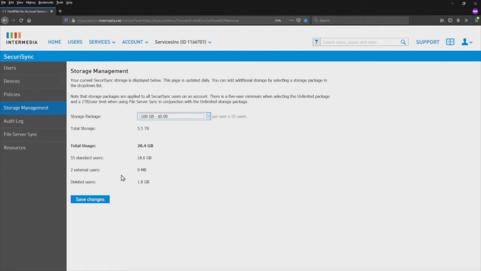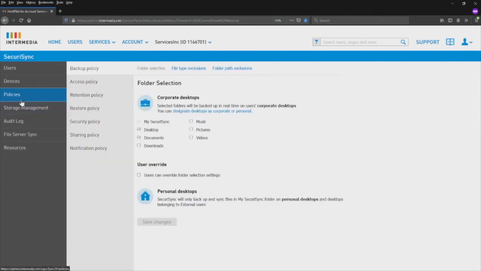In addition to storage management, the other pieces you want to take a look at: it's not just setting this for these users, but it can also affect other areas that you're configuring. As we click back here to policies and the backup policies, what type of content are you saving? I alluded to this earlier, but if there are devices where users are saving their own pictures and videos, maybe of their family or pets, you may want to remove those to make room for more business-oriented content.